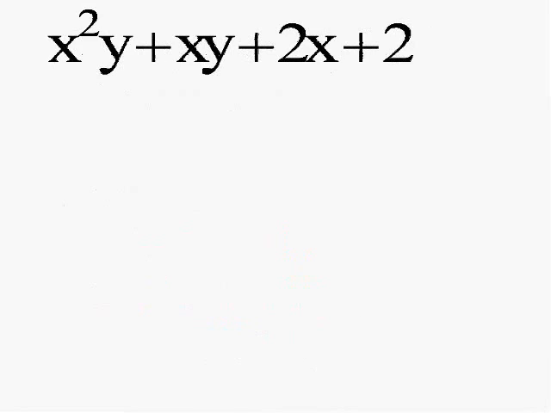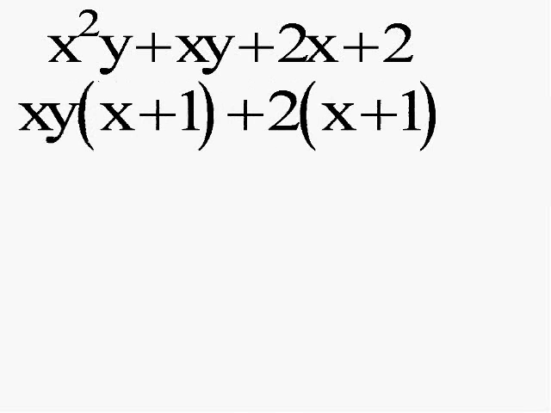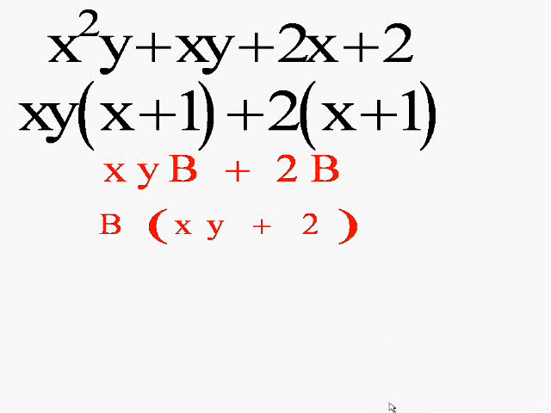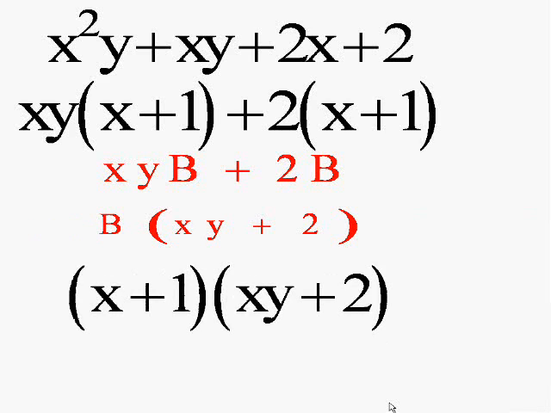Doing this, the assumption is that you've already done any common factors. So here we've got xy, the common factor of our first 2 terms. If it gets a really complicated question, this should give you a hint. If you've got an x plus 1 here, you need an x plus 1 here as well. So sometimes that helps you identify the common factor. So here, there's our mental picture, xy times the bracket plus 2 times the bracket. So the bracket becomes a common factor, but replace the bracket by the original x plus 1, and there's the answer.